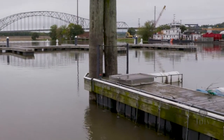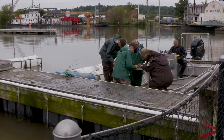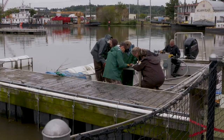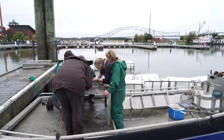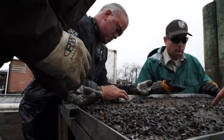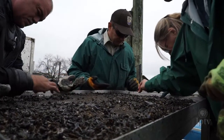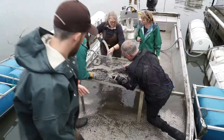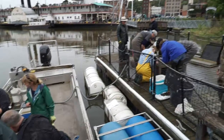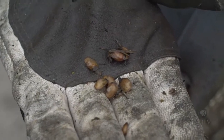Thankfully, just as regulations were enacted, conservation and education jumped to the mussels' aid as well. We're here at the Dubuque Ice Harbor with the Mississippi River Museum, harvesting our cages of infested fish to bring in the mussels that dropped off of them over the season. These mussels will be used for recovery of rivers as far north as the Chippewa River in Wisconsin and as far south as around Guttenberg in Iowa. The harvesting crew of biologists, DNR employees, and volunteers are collecting thousands of juvenile Higgins Eye pearly mussels, an endangered mussel found throughout the Midwest.